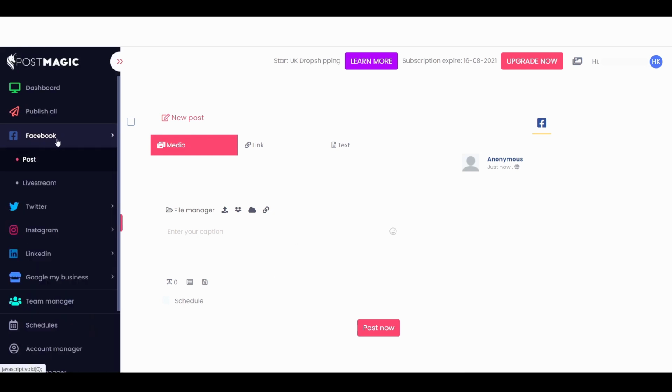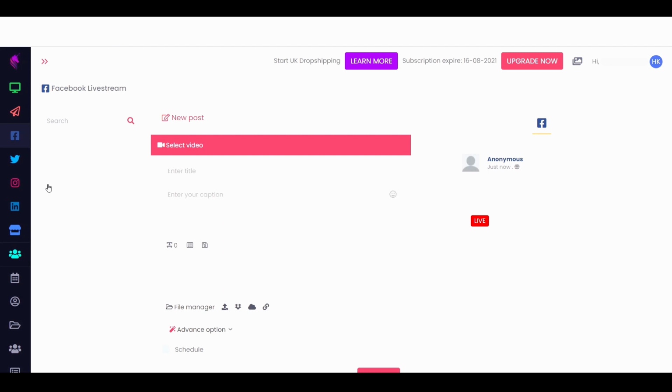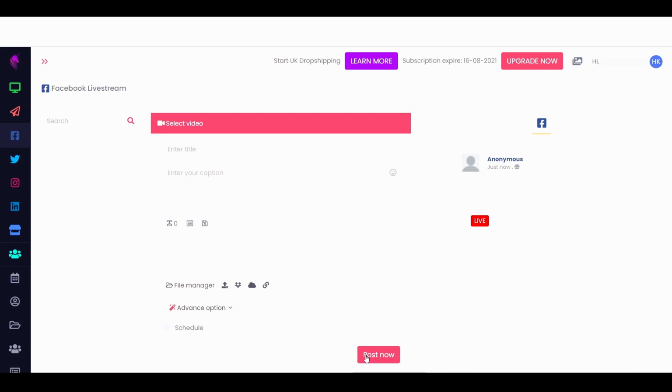Let's take a look now at another option here under the Facebook option called Livestream. With the Livestream function, you can do Livestream on Facebook. This function works with pre-recorded video. You can upload this pre-recorded video here. Then you have to simply fill here all the necessary fields and click on Post Now. Once you do this, your pre-recorded video will be live on Facebook as a live video. Also, you can first upload the video and then schedule it for later. That is, you can set a particular date when you want to release that video.